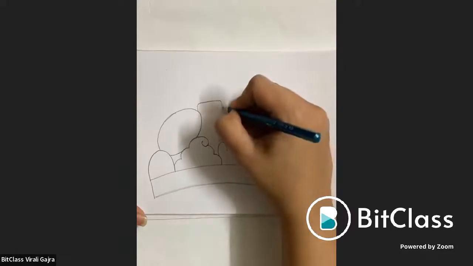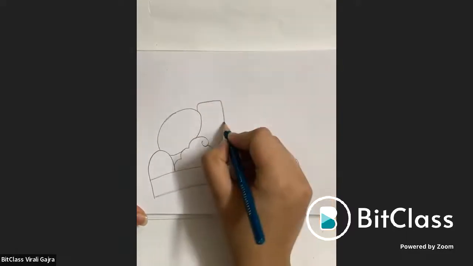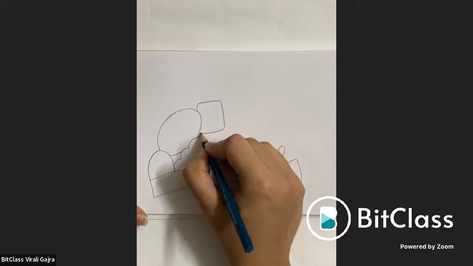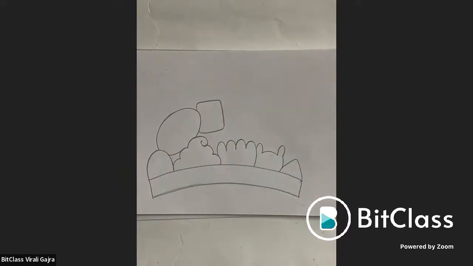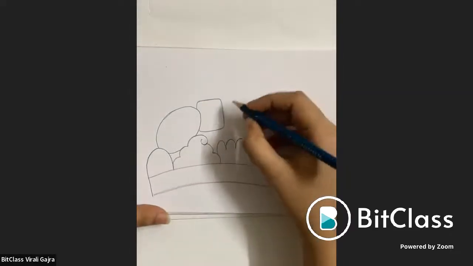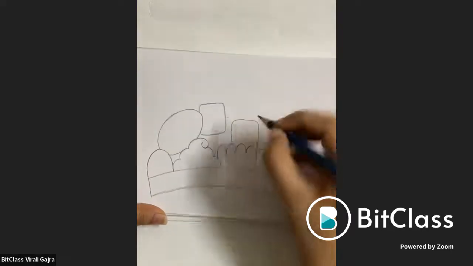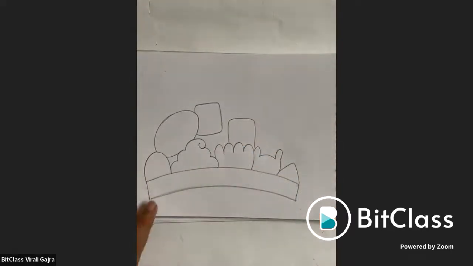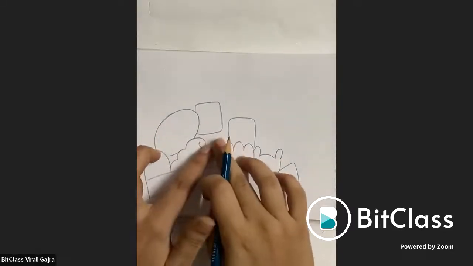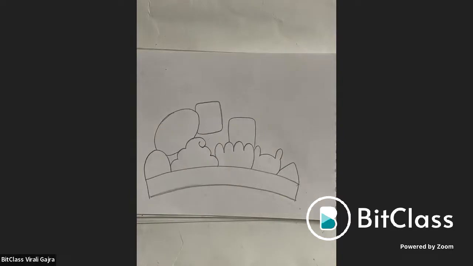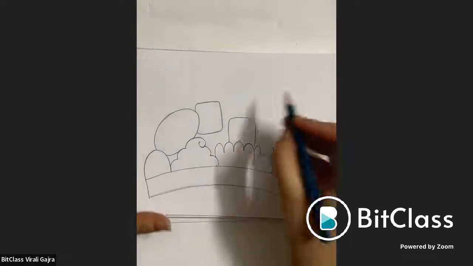We are just doing the basic thing right now, that is our shape collage. So I'm just adding different shapes over here. And one more thing is you can definitely repeat your shapes. That's completely fine. And you can also leave a little gap between your shapes. It's not necessary that you have to overlap every shape. You can definitely leave a little gap. That's completely fine. At the end, I'll be teaching you all how to fill this gap between our shapes. So you don't need to worry about that.